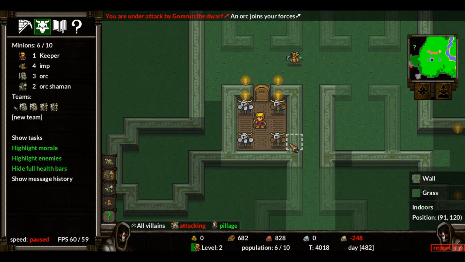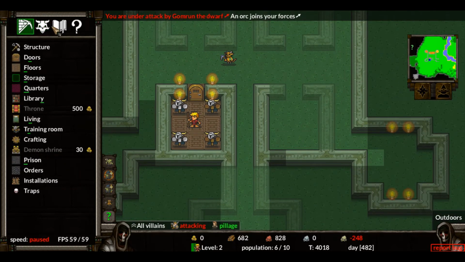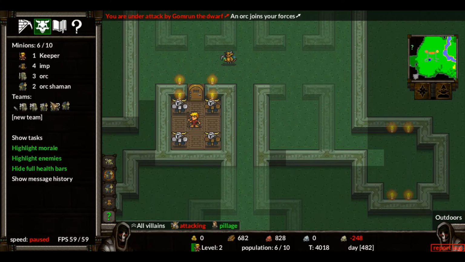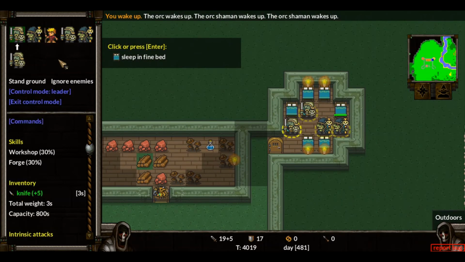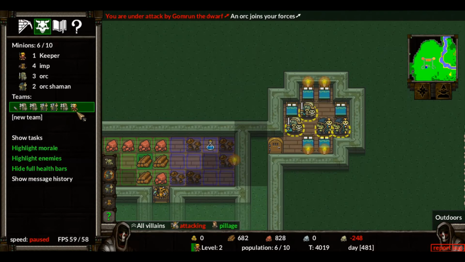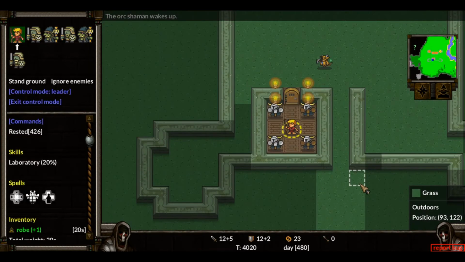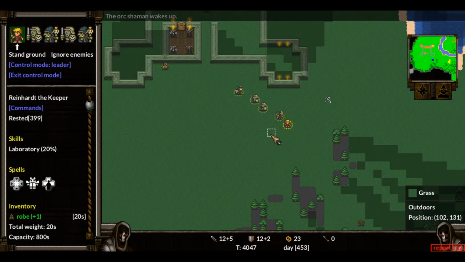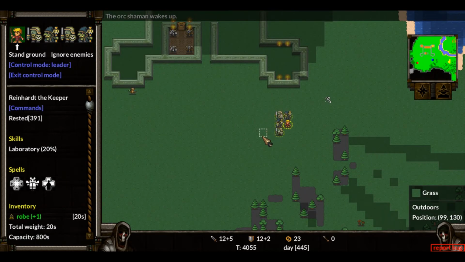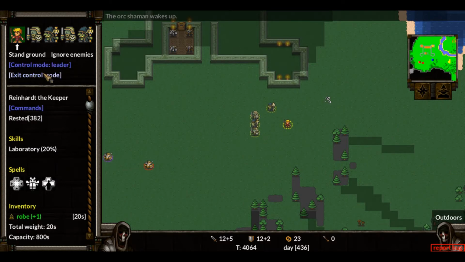Oof. Well, the game might end here. Like, legitimately. May end here. We're going to form up a small army. Battle of the 5 armies.